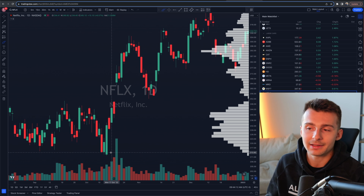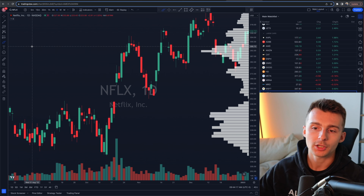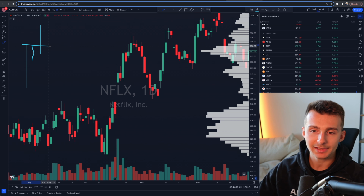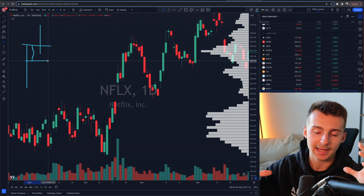And that's kind of what we had in this example going back. So with a 3-bar play, what we're looking for, I'll draw it on the left-hand side, is a bar, something like this, a second bar, and then eventually a break to the upside on the 3rd bar. So you can almost call this, and it honestly does look like a bull flag if you zoom the time frames in, but this can be viewed on any time frame as well.